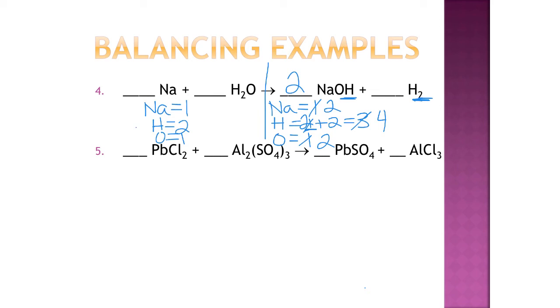All right, so now if H is 4, on this side we have H2O. So if I put a 2 out in front of H2O, that's going to change H to 4, O to 2. So I'm in pretty good shape. All I need to do is fix Na. I plop a 2 there, leave that blank or a 1, and then I'm all set. So that was a little bit of a harder one.